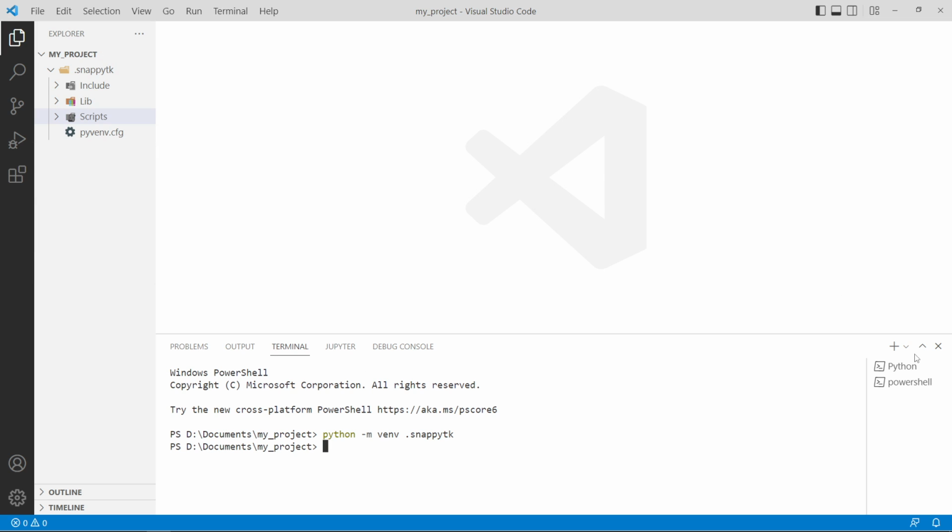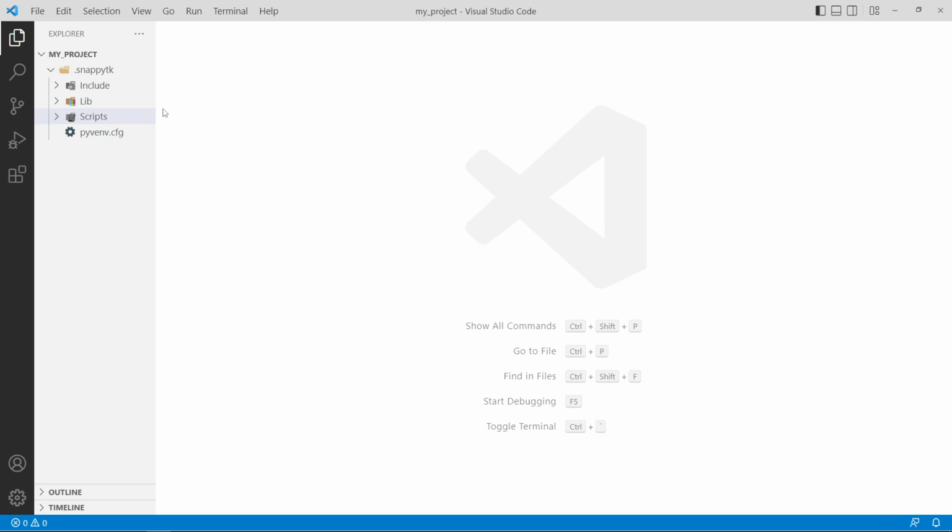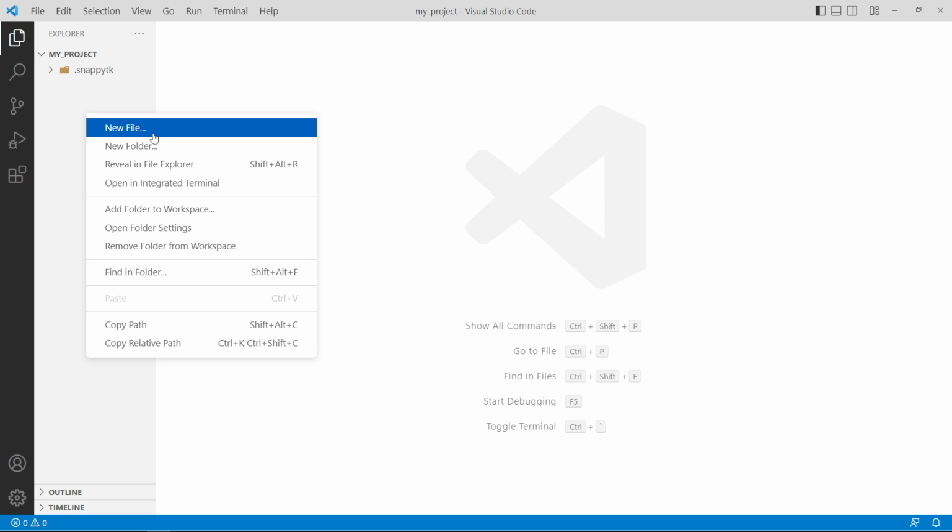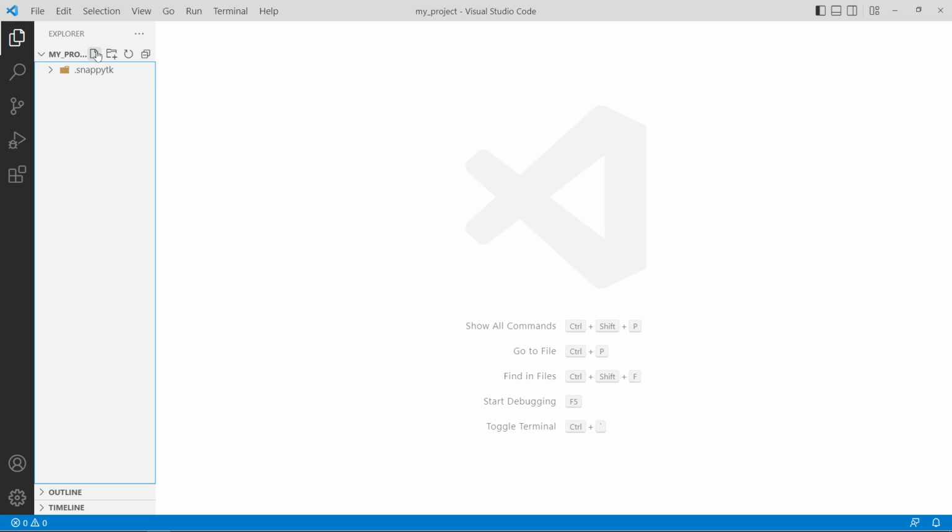So I'm going to kill that shell now. I can do that with the little trash icon. Kill the terminal. And then what we're going to do now is close that folder, and create a new file. So just click outside that folder so it's not highlighted in blue, not open. Just click outside and click on the new file button, or right click, choose new file, whichever you prefer.